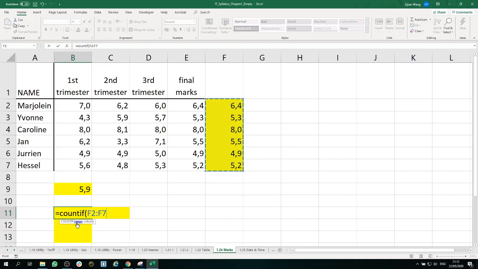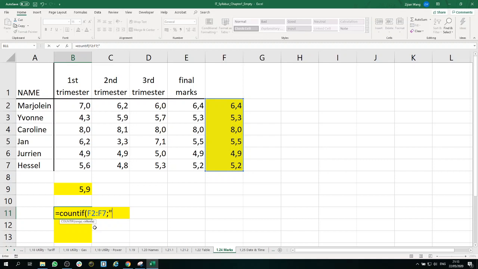So here you have the range we have just finished, and if we press the semicolon, it goes to criteria. When you write a criteria, you should always have the quotation marks. Be careful, the quotation marks cannot be typed in as two apostrophes, even though it looks like a quotation mark, because the system will not recognize it as one. Instead, you should use Shift and the quotation mark button next to the Enter button, and here we go. We have a quotation mark in one go.